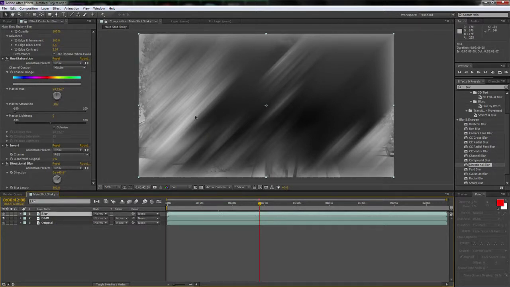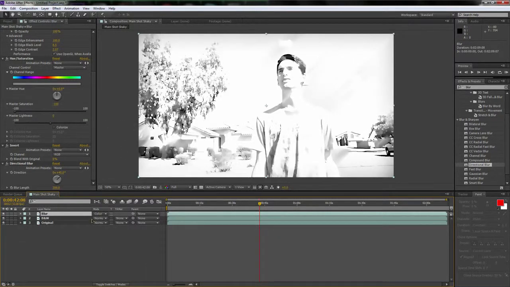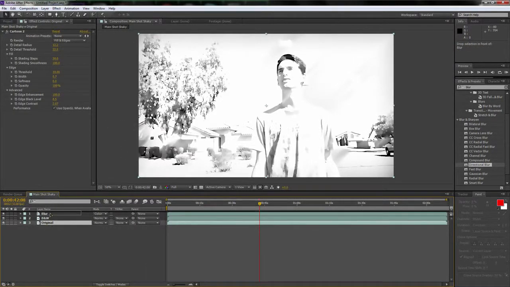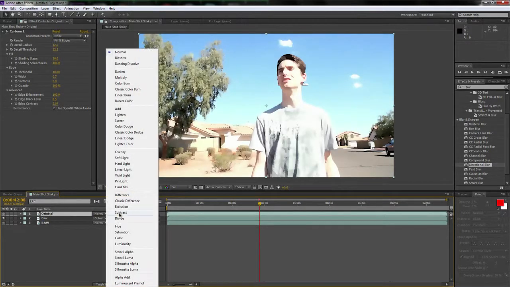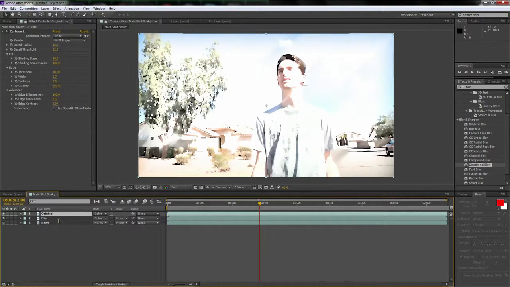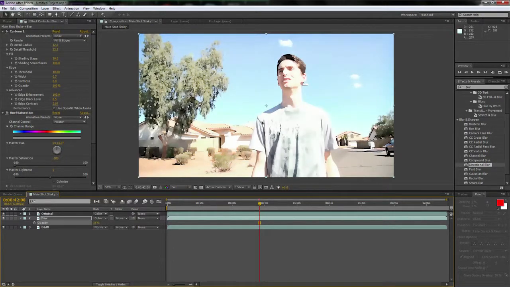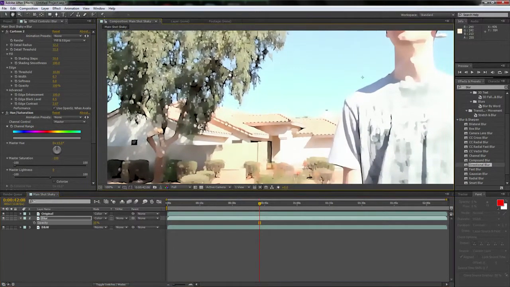Now that you have this cool looking blurred lines, you're going to select blur, and we're going to make sure that we have our blending modes up. So hit F4 to bring up the blending modes, and we're going to do color dodge for the blur layer. Then we're going to click and drag the original onto the top and set it to color. Then we're going to select the blur layer, hit T, and drop the opacity down until we have the effect that we desire. So you can kind of see it on the back.